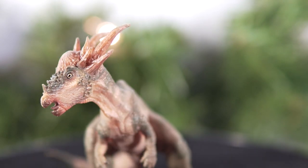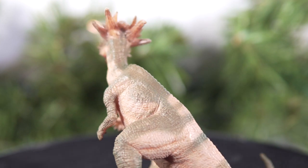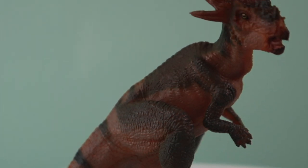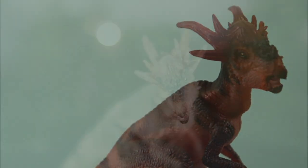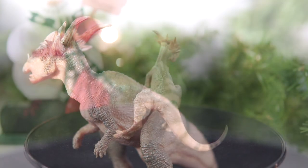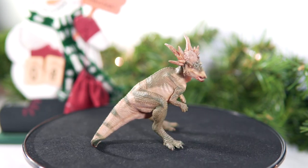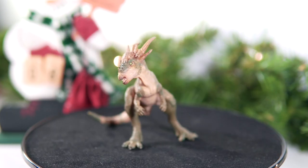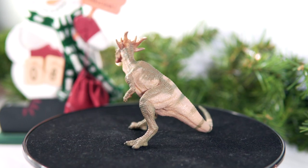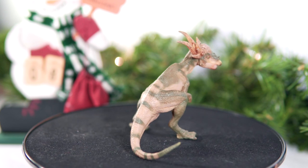However, I think all of that waiting really added to my initial disappointment. When I first saw in-hand photos of this thing, I honestly thought it was a knockoff I was looking at, instead of a legitimate final product. The active pose had been reduced to yet another squatting tripod, and a lot of the detail appeared to be lost to a subpar paint job. There's just no way to sugarcoat it — after seeing in-hand photos, my excitement for this figure plummeted, and I realized this year was the undeniable worst performance from Papo in regards to original offerings.